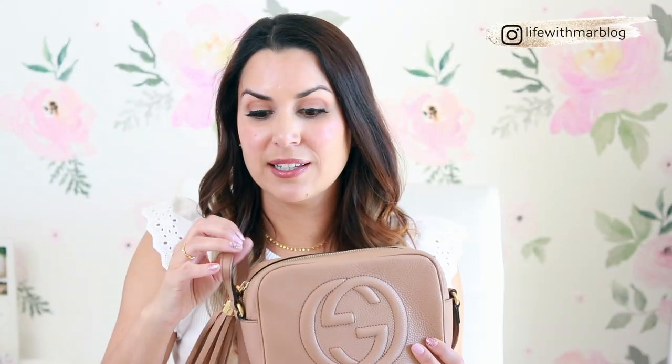As far as sizing details — I'm five foot four for reference. The strap itself is 22 inches and you can adjust it; there are about five holes so you can make it longer or shorter however you want. The bag is pretty understated, which I like. It has a tassel on the side — my cat loves it, so I have to constantly hide this bag from him. There's gold hardware on the zipper and the exterior. When you open it up, the interior is a light linen material with two small interior pockets — I find them a bit useless, though I'll sometimes put a loose card in there. One has the Gucci logo on it and the other is a plain sewn-in pocket.